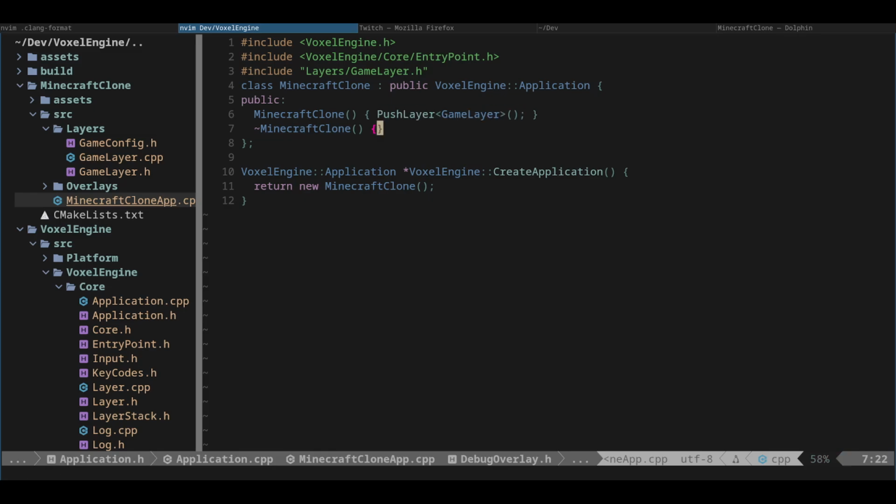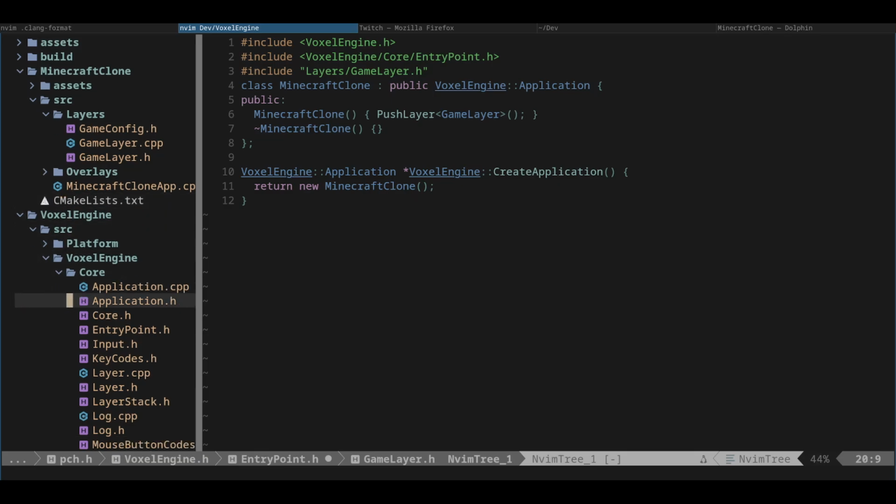very annoying. And what the application has to do is just define this create application function, which just creates a new instance of this class that we created here. This is the only thing that the engine needs. It knows it inherits the application.